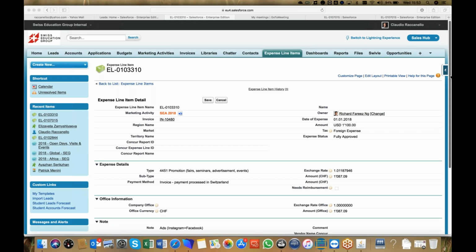The issue for us here is that SEG Services SA is a company. The Swiss Education Group is just a trademark. It's not even a company. We have two companies, Swiss Education Group AG and Swiss Education Holding AG, but these are only holding companies with no activities. So the real name of the company is SEG Services SA. We should have invoices with this name as much as possible. Okay.